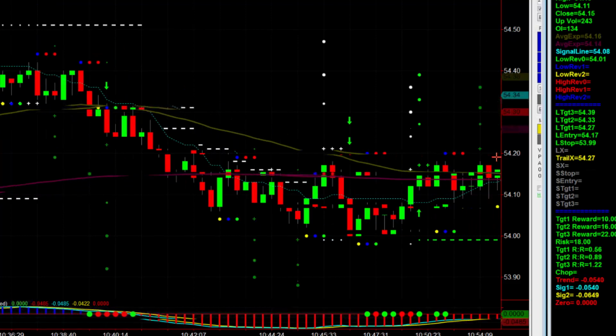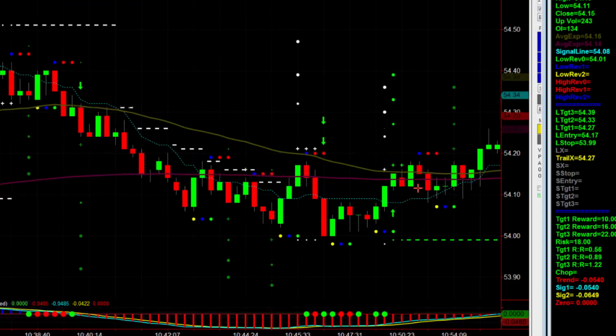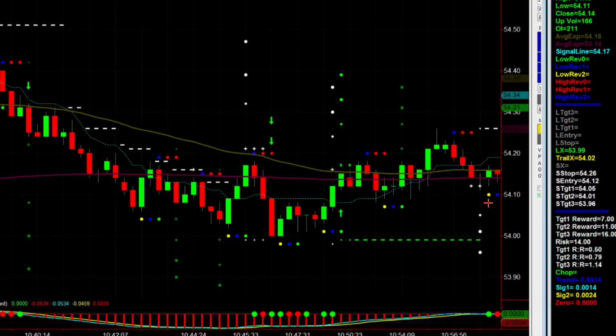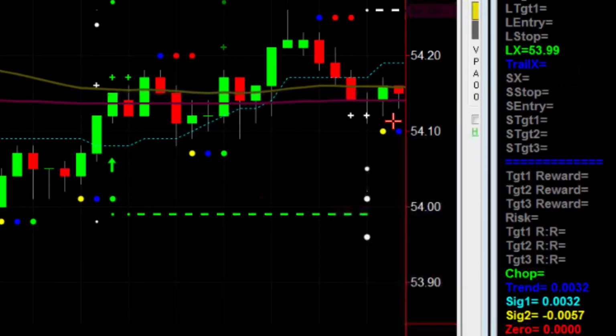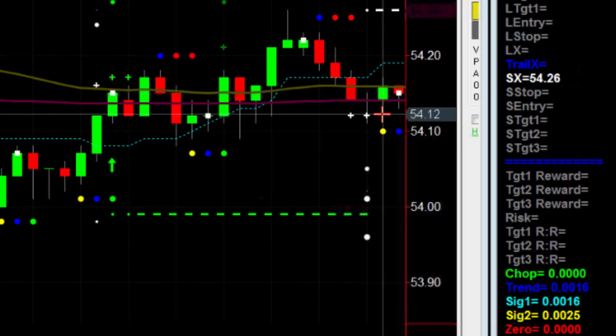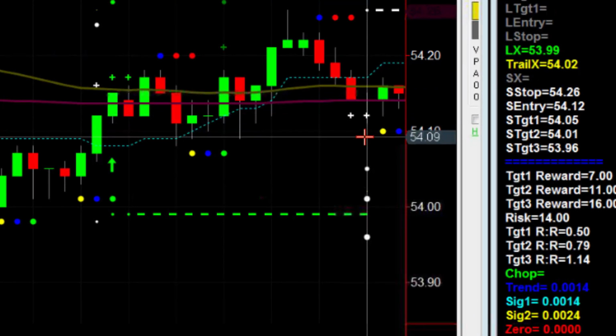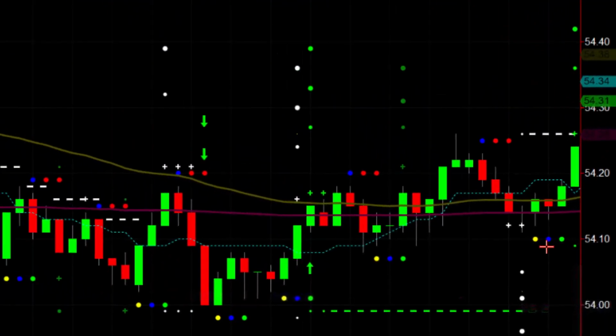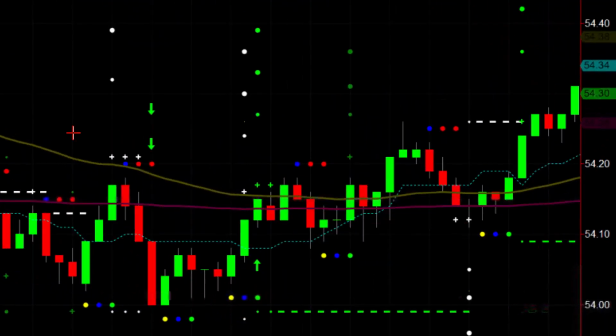And then it triggered in. And then we had to kind of live through this long development process. And we had a possible stop and reverse. But here's a case where the stop and reverse adjustment really helps, right? Because if you didn't adjust, you would have triggered in on this green bar here. See that? But our adjustment kept us long, thankfully. Because then the failure to get lower led to a strong move higher.